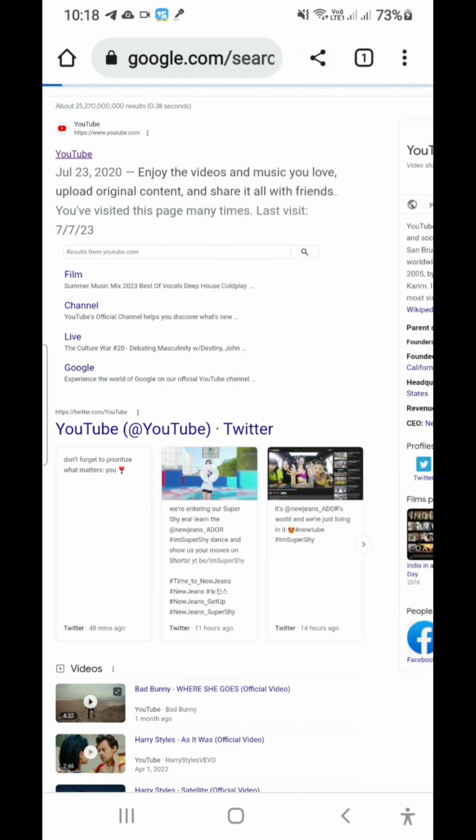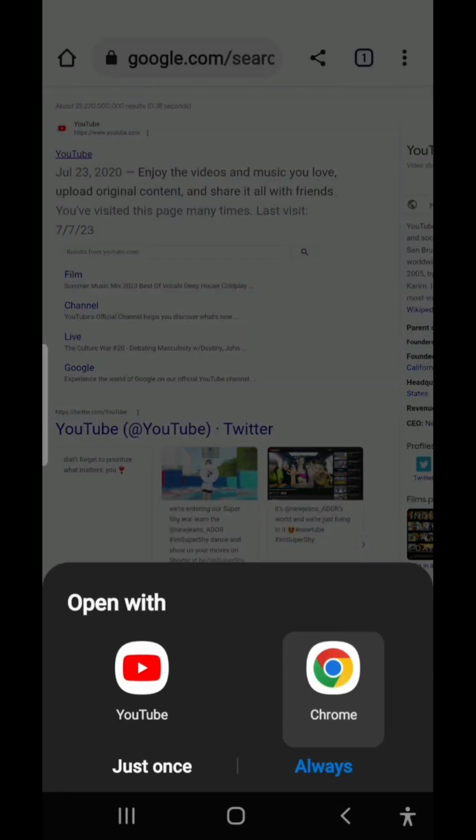Once you type YouTube in the browser's address bar and hit enter, you will be prompted to select either the YouTube app or the browser to open YouTube. This is the setting we adjusted a little while ago by going into the settings menu and changing the Supported Links option to Always Ask. This setting allows you to choose whether to open YouTube links using the YouTube app or the browser each time you encounter them.